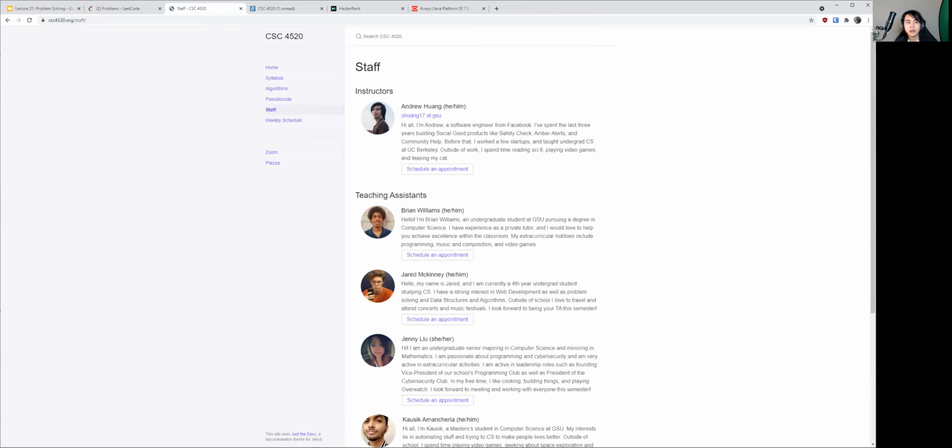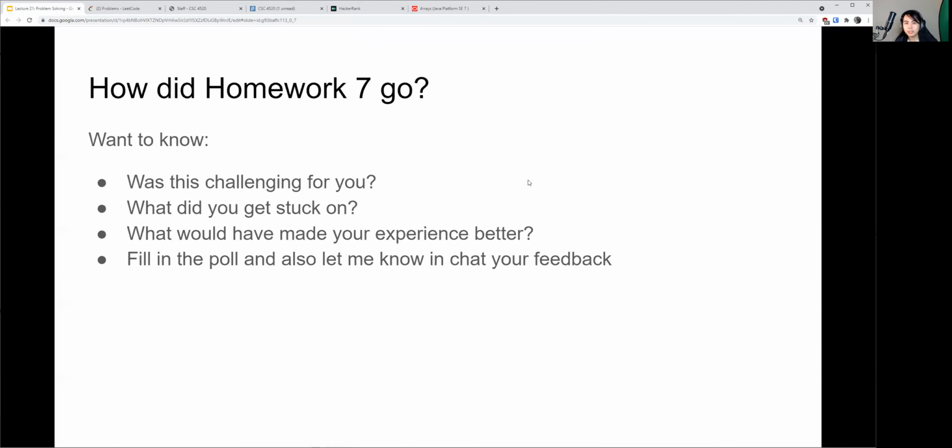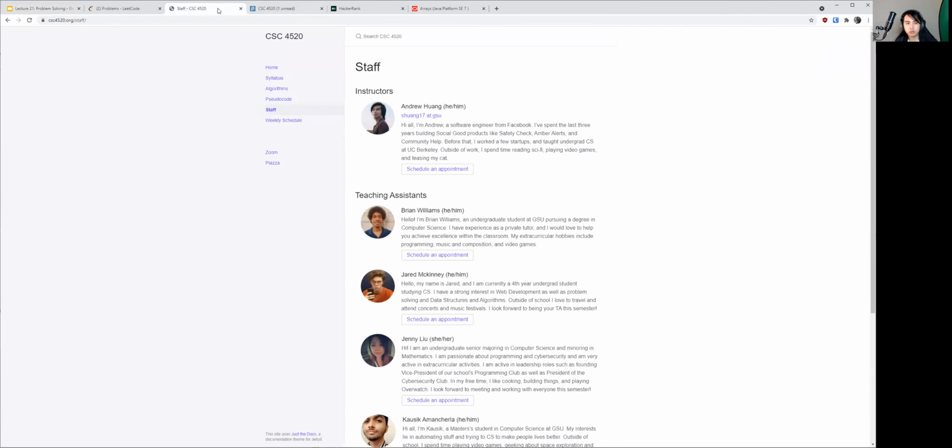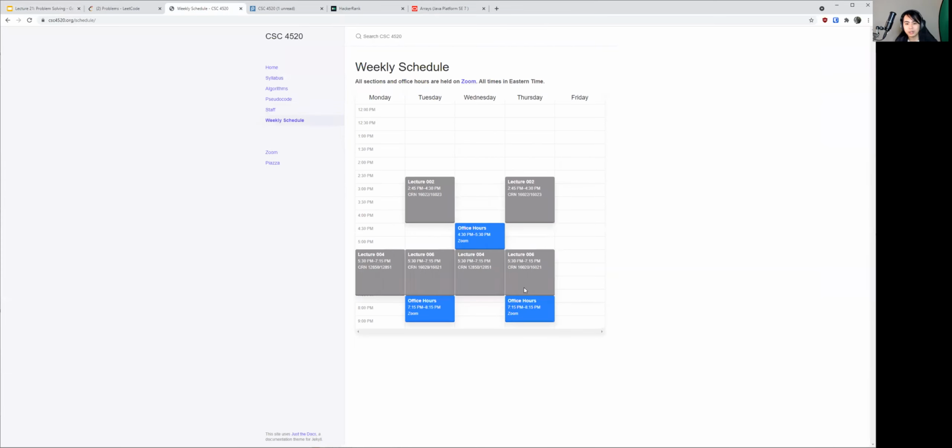Is anyone not available at any of the times, either in the group office hours or in the staff office hours when you book an appointment? Give me a "I can't make it" in chat if you feel like none of those times work for you. So we have evening times using group office hours and morning and afternoon times using one-on-one office hours. Anyone feeling hard stuck in terms of the scheduling conflicts? Now is the time to let me know. If you are stuck, you can always send me an email and we can work out some alternate time.